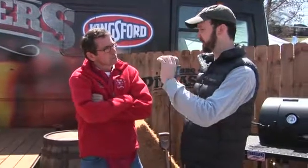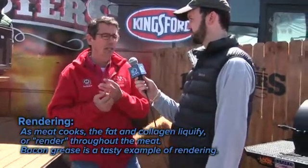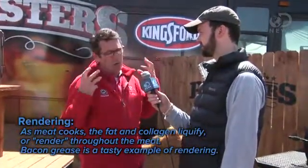What's actually happening to the fibers and the meat itself? Well, it's breaking down, right? Brisket's a really good example. The brisket off a cow, which is a classic meat cut that's used in barbecue, it's a working muscle, and so as a result, those collagens, that connective tissue, it needs to be at a high temperature for a certain period of time before they render to a state of tender. Also, what happens in that process is a lot of that fat that's in that muscle will render out, make the product juicy, get that flavor sweet because that fat kind of caramelizes and it gets good.